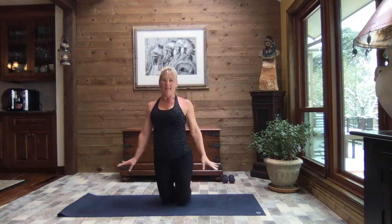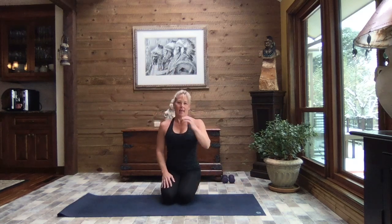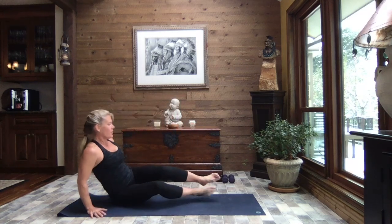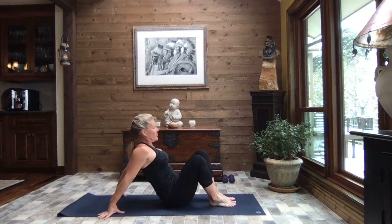Draw that knee back in, and let's sit it back. So if that's not super comfortable for you, just go ahead and have a seat on your bottom, grab a little drink if you need to. So from here, we are going to come down onto our hip, and we're going to sweep the feet around, sliding on down to the top of your mat.